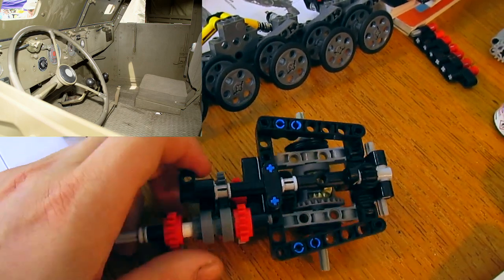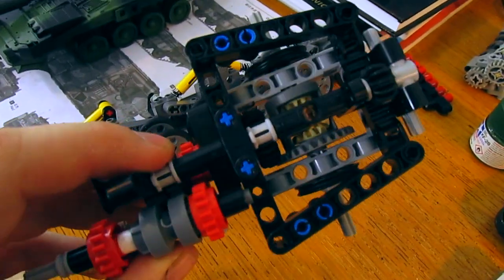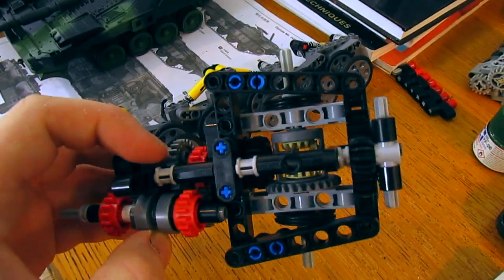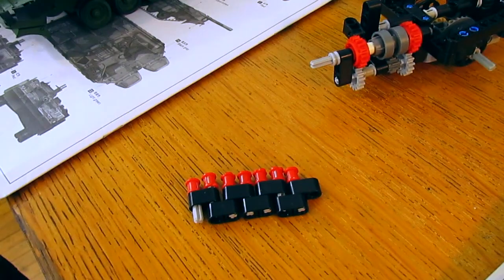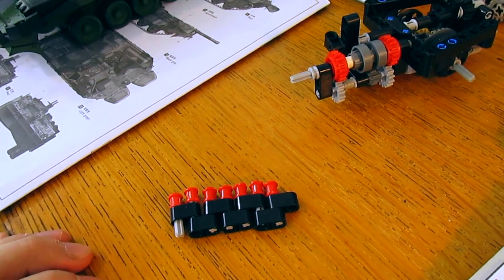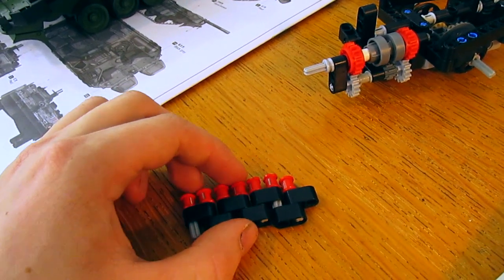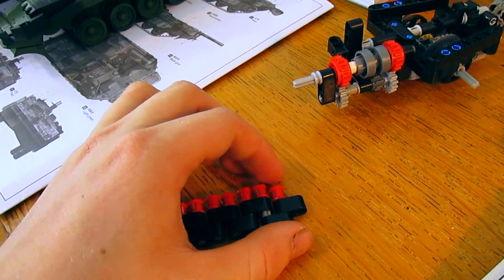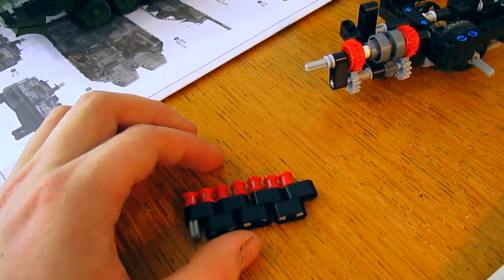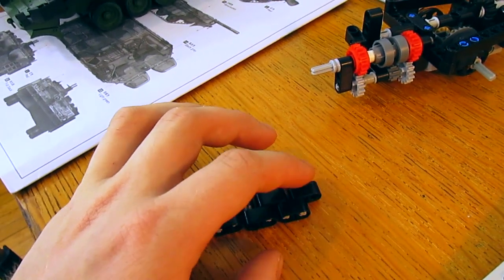I've been kind of busy this past month. I attempted to build a Batchatillon with a couple of RC motors I just got, though unfortunately the model was too heavy and the motors just struggled with providing enough power. Here's the suspension — pretty much I've torn the model apart. It's kind of unfortunate as I basically had completed the model up to the top of the hull and started working on the turret before I realized the issues, as I hadn't been testing the model throughout. The suspension is the same design as that on my Geschultzenwagen — a sort of German interleaving road wheel design, which has been modified.